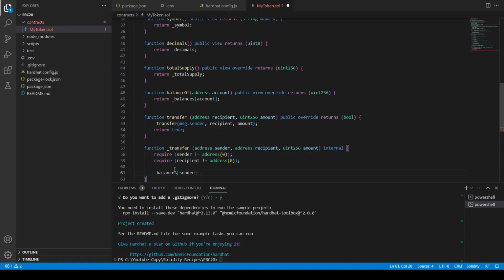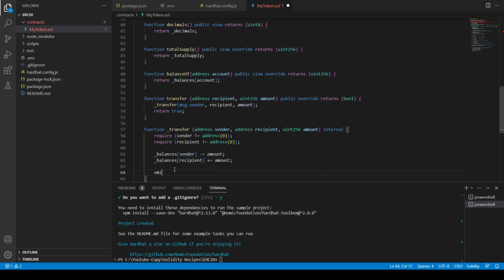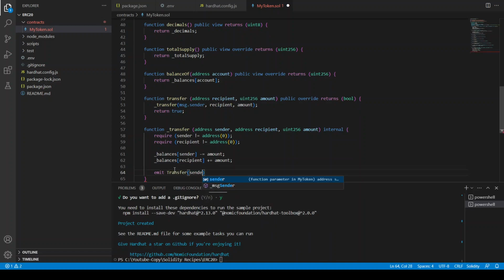We can subtract the amount which is being transferred, and we can increase the same amount in the receiver's address. _balances[recipient] += amount. So basically we are adding this amount, and then we can emit an event that this sender has sent this receiver this amount of money.